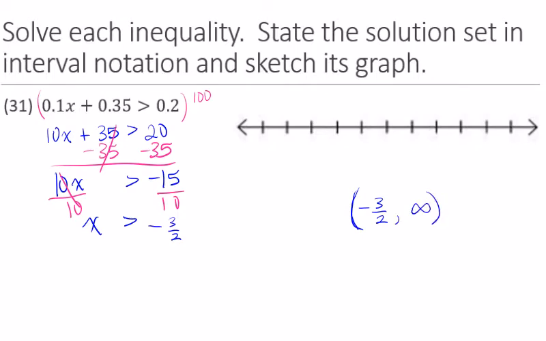If we're putting it on a number line, if this is 0, since we didn't do it last time, we'll do the halves, okay? 1, 3 halves, 2, 5 halves, 3, well, that would be 3. Okay, and so forth, right? Negative 1 half, negative 1, negative 3 halves. Okay, so negative 3 halves, of course, is right here, and it's x is greater than, put parentheses, and then go forever to the right.